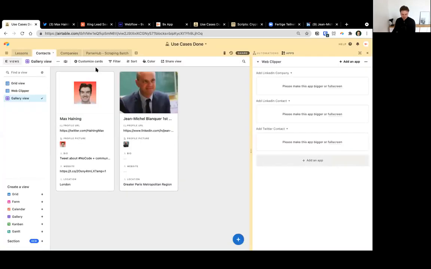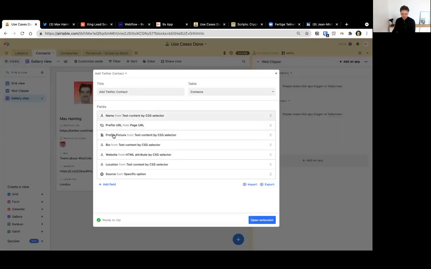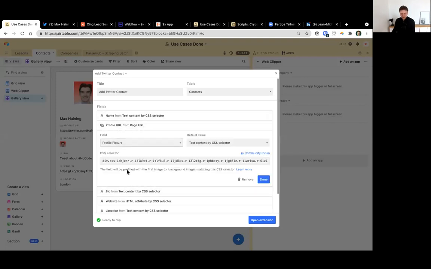We're just looking at what we had for Twitter. This is where you will configure. There are some things, like the URL, that are straightforward and you don't need code. But for instance, to get Max's picture, we had to write this and specify that this is a div element with these classes. And these arrows that you see here specify that I want to access this element that is inside this other element, and so on, until I get to the exact element.